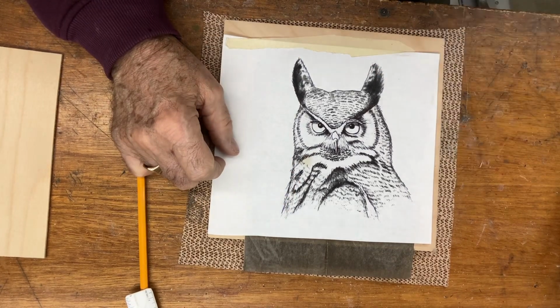So here's what I'm going to do. I'm going to start in on this side just to get some striking in there. Now, if you notice, I'm not going to linger too much. I'm moving pretty fast, because here's what happens. If you go real slow, when I burn in, that first initial laying of the pen really has a lot of heat. And if I move faster, it's lighter.